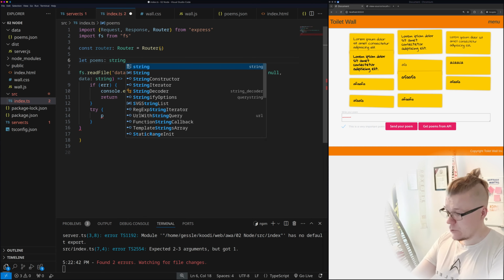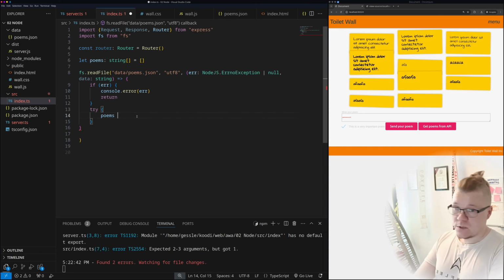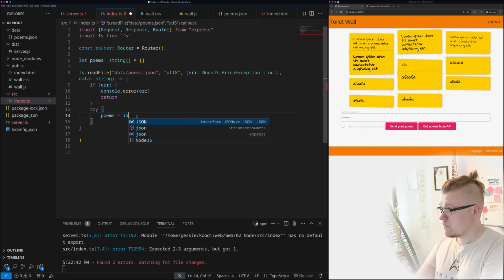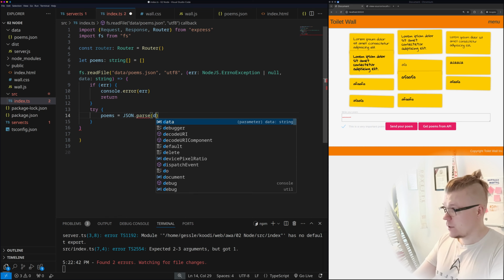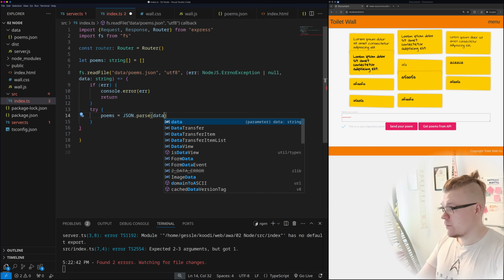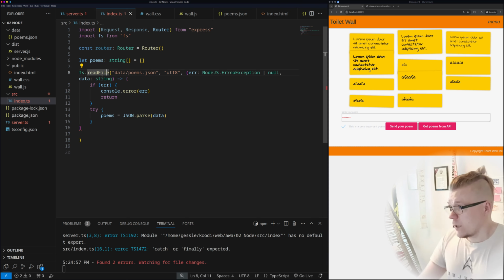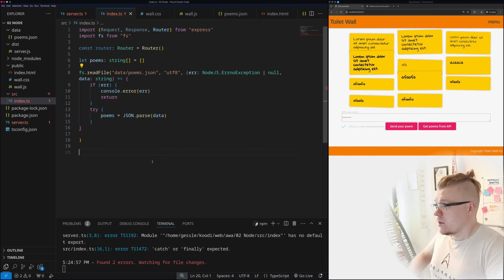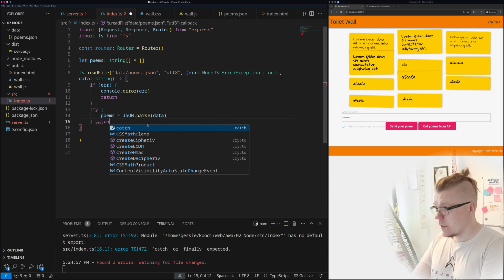This is a string array like this, and now we are putting something into this poems array, and we can use this JSON parse and the data we have read. So if we are successful reading this file and we are getting data, then we can try to parse it, and of course we can have errors there.